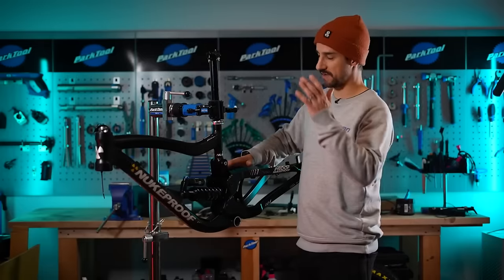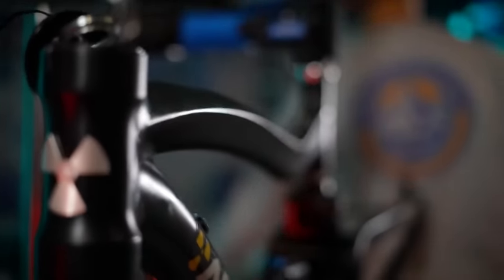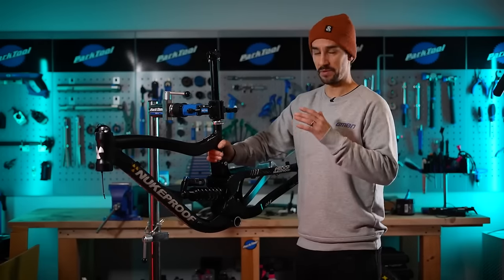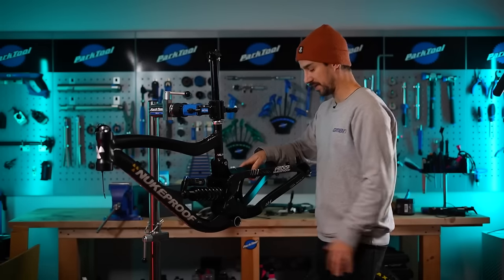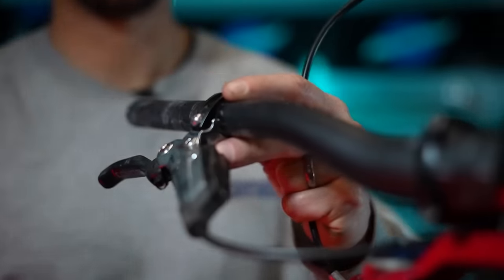Right, so the parts. I've bought this Nukeproof Scalp downhill bike off Facebook Marketplace. This cost me £90 without the shock, so it was super cheap. It's in really good condition. It's an old aluminium frame. I know these were really good angles back in the day as well. So I think this is going to be a great bike.